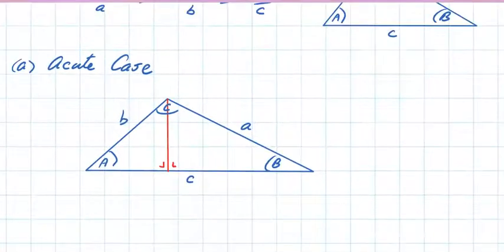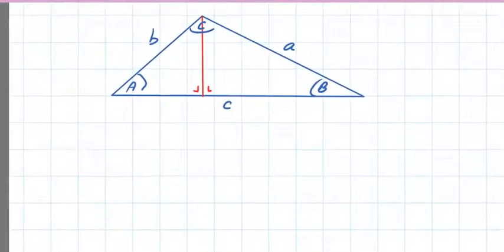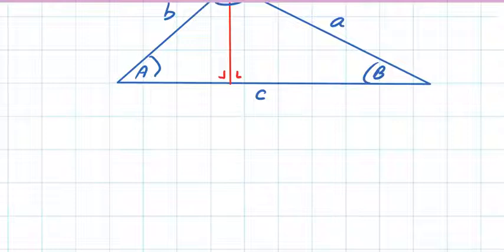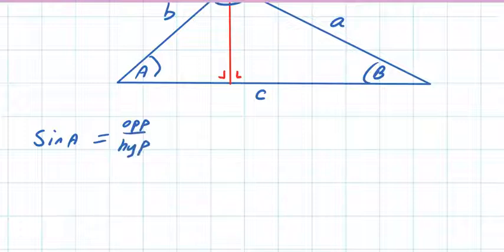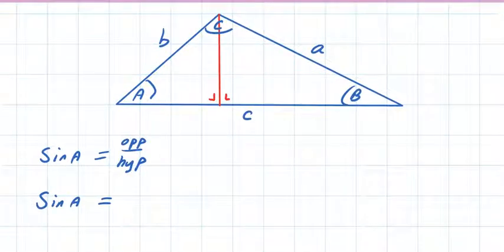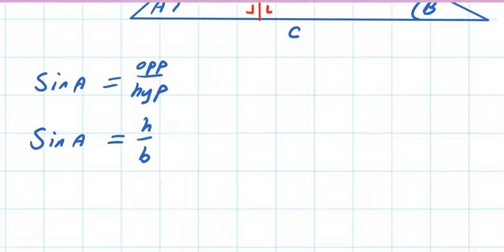And then what you do is, it's the sine rule, so we're going to have to get the sine of the angles here. So get the sine of A first of all, using the standard opposite over hypotenuse formula. So the sine of A is equal to, we'll call that side h, the perpendicular height. So the sine of A is h over the hypotenuse, which is b, because the side b here is opposite the angle B. That's why it's called b. So it's h over b. And rearrange that formula and you get h equals b sine A.